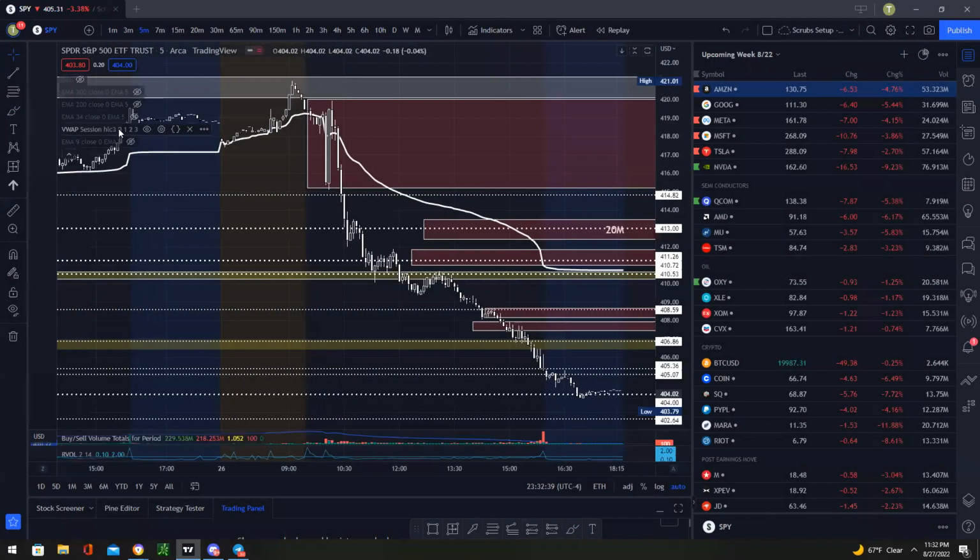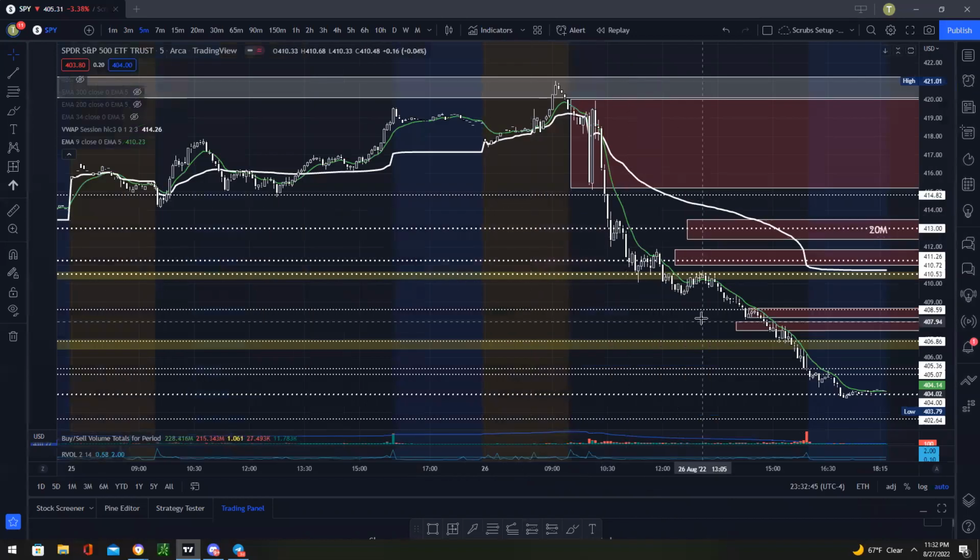One sec. I don't think I have it. Yeah, I have it here. The 9-day 5-minute moving average basically kept you in this trade almost the entire day. Just, yeah, kind of a fun fact.